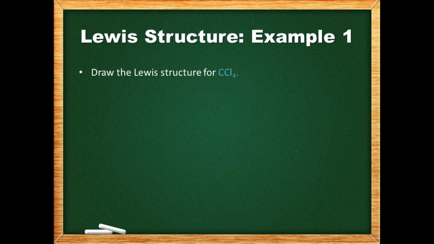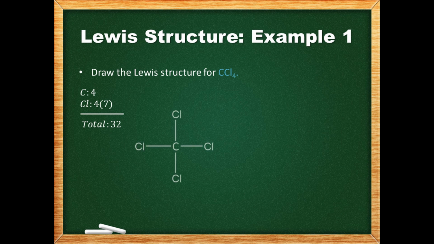Now we'll go over a series of examples to further illustrate the points we've gone over. The first is carbon tetrachloride. We begin by determining the total number of valence electrons. Carbon has 4, and the 4 chlorine atoms each have 7, giving us a total of 32. We draw the skeleton like this. Each chlorine atom is connected to the carbon atom via a single bond. Now we subtract the number of electrons in these bonds from the total number of electrons to see how many electrons we have left. Each of the 4 chlorines needs 6 electrons to have a full octet, and the carbon has 4 bonds, so it already has a full octet, meaning we need 24 electrons.